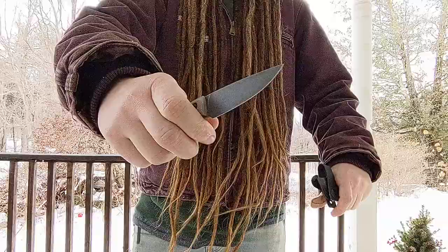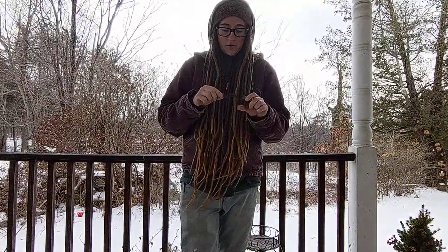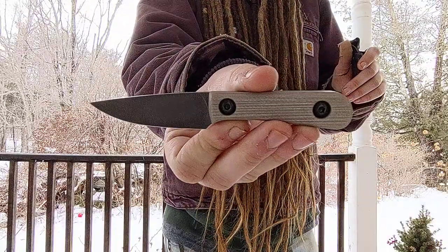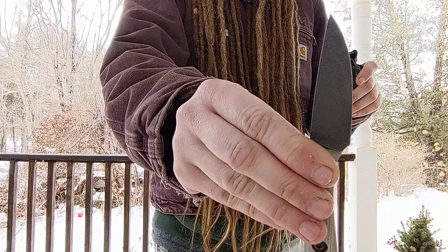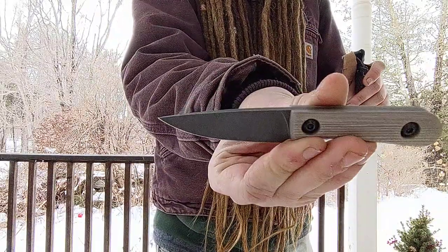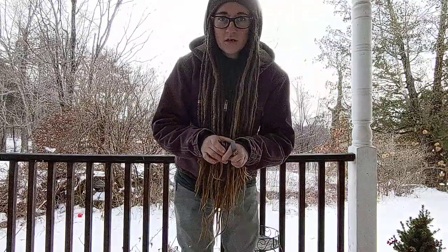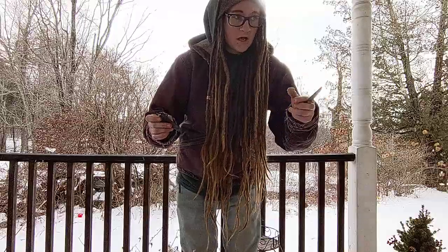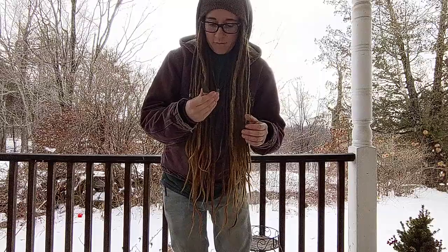We're going to do a quick video on the Space Coop Chickadee. I just got this in. I made a video about it earlier this morning, and then I figured, you know what? This is just so interesting to me so far. I want to see what it can do, and how it handles, because I'm just too excited about it. We're not going to do anything crazy with it. I'm just breaking down a box or two boxes, and we're just going to see how it feels. Obviously, this is not a hard-use EDC knife.